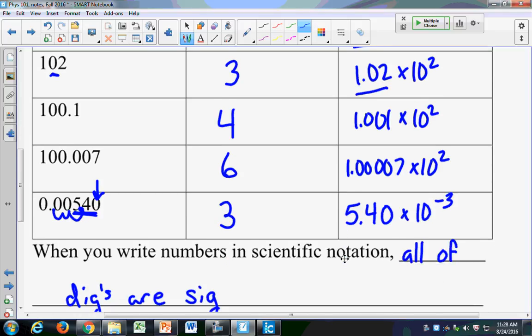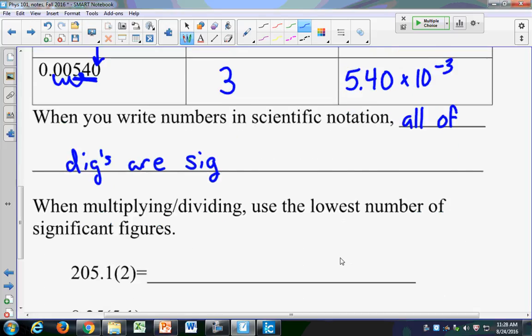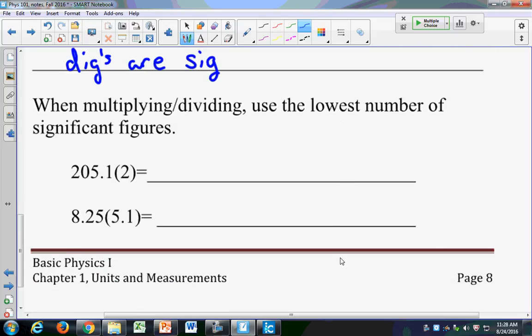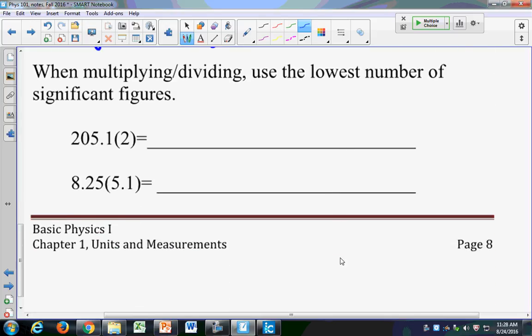Listen, it's not really such a big deal after this test, but on this test you'll have a couple questions that are dealing specifically with significant figures, and I'll show you what I mean by that. Primarily you're going to have mathematical operations. I'm going to have to make sure that you carry the proper number of significant figures, and we have 2 rules. The first rule is that when you're multiplying or dividing, use the lowest number of sig figs.